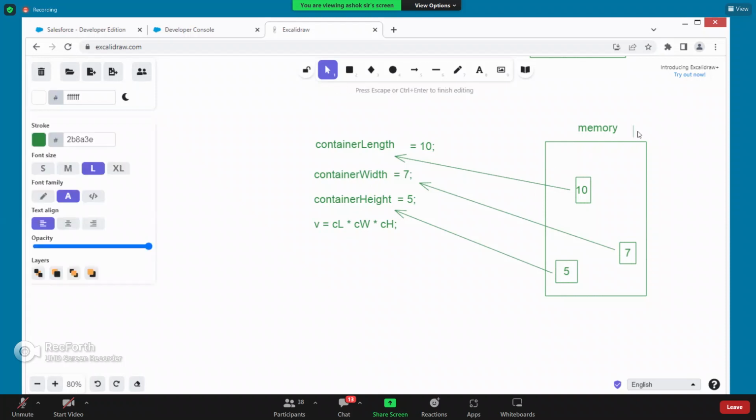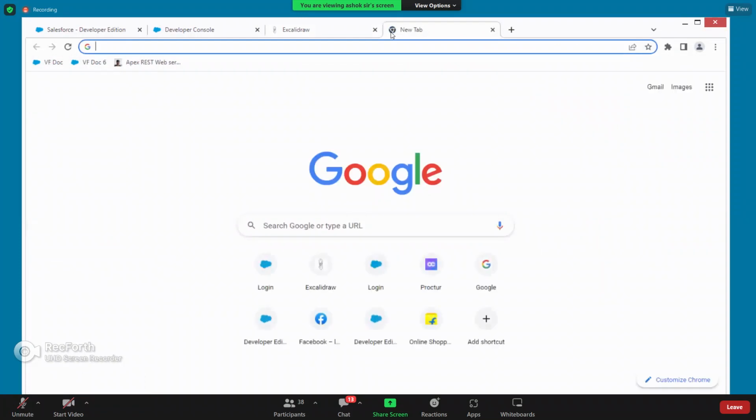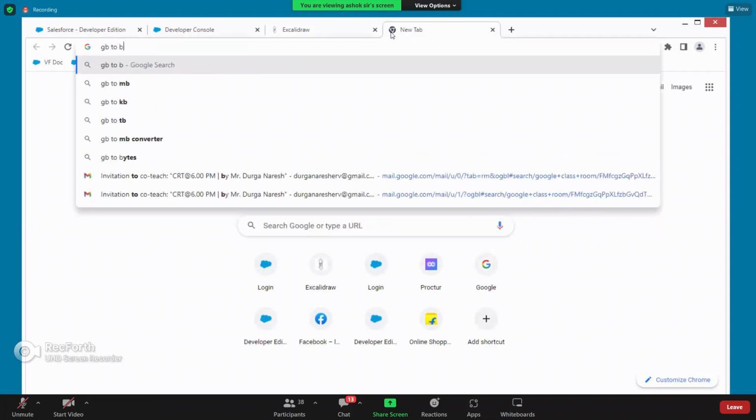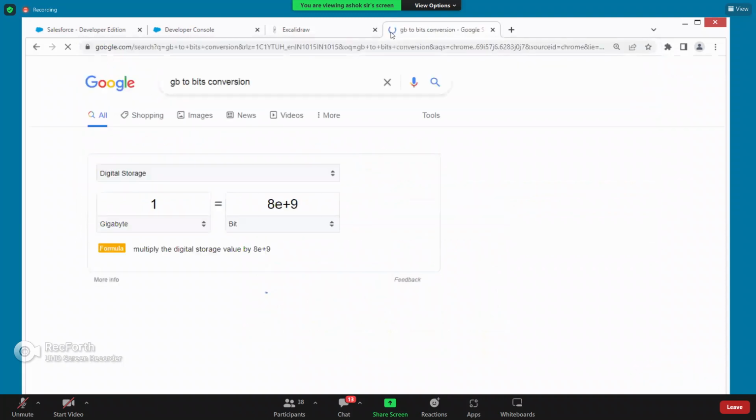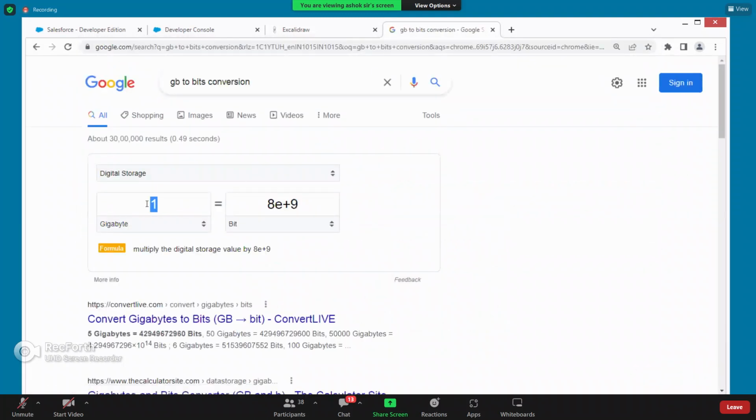Now, for example, this memory is 5 GB, assuming 5 GB RAM. Can you tell me 5 GB to bits conversion? Very difficult, a very huge value.